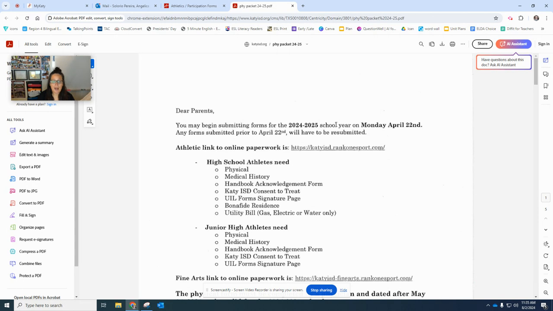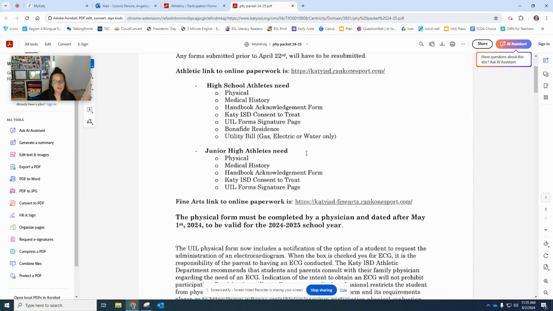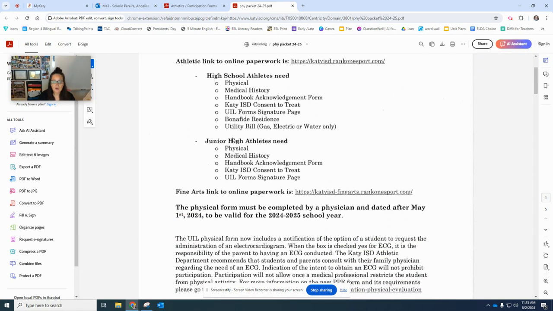If your child has access here at school, they can ask me for this paper and I will print it for them. Something I want you to also understand, this is for junior high. So here it tells us what is needed. They need the physical paper, so the doctor will check their physical to make sure that they're ready to participate in athletics. Also their medical history, I have it here in the back. And the doctor, right here, will initial it, sign it, and stamp it.